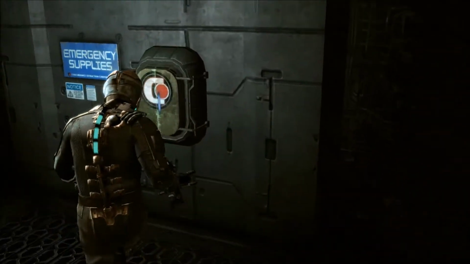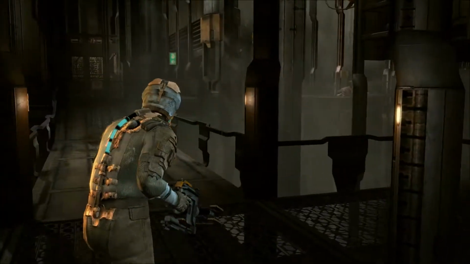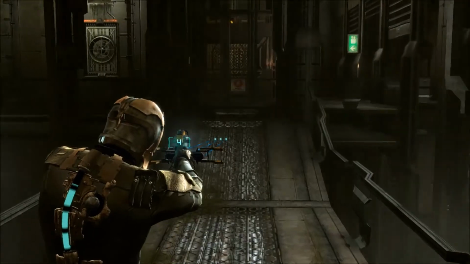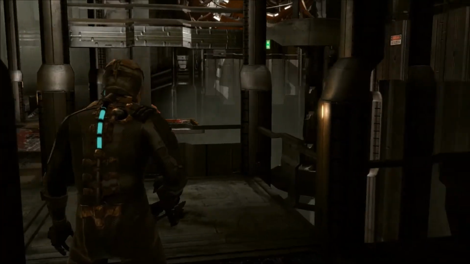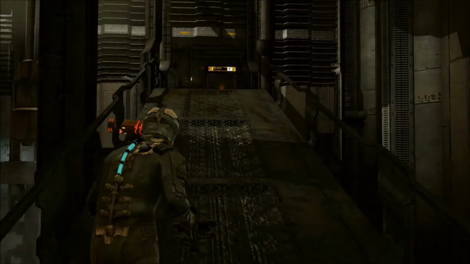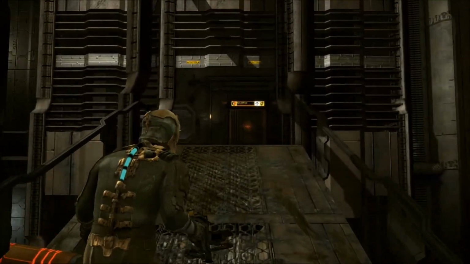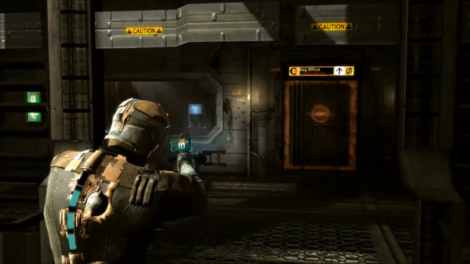Thank you. Thank you so much. Open, please. Thank you. Okay, I have to remember that A is our main button for using everything. It is not X. I keep wanting to hit X. X will be our downfall. Okay, let's not run. There's a lot of explosive things around. Let's not run with a plasma cutter in my hands.